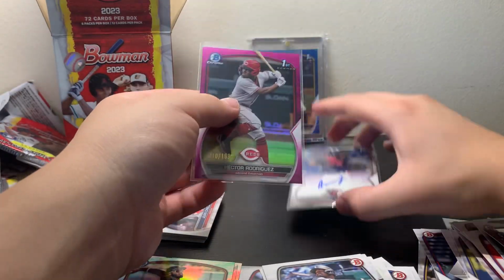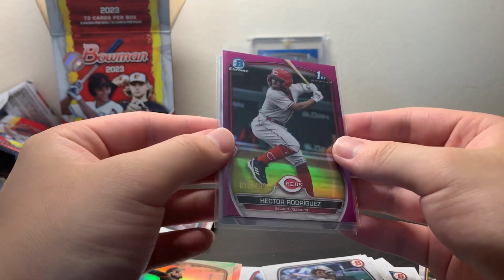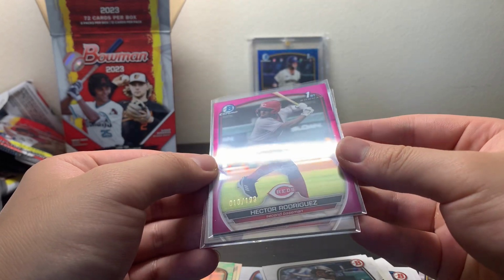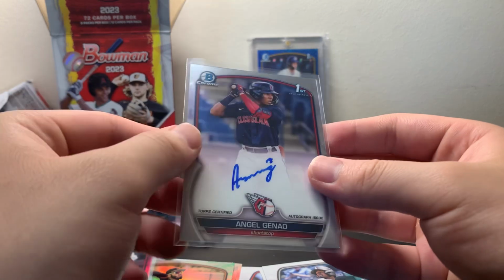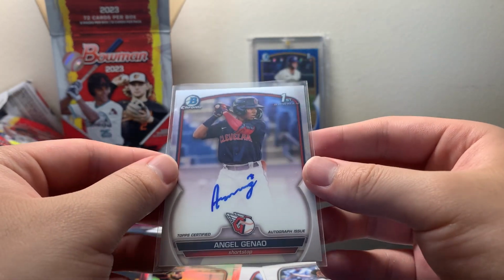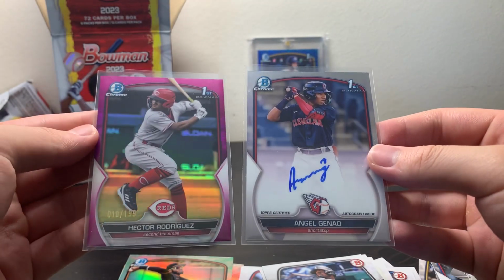And finally, the hits of the box. First Bowman, I believe this is Fuchsia. Correct me if I'm wrong. Fuchsia, Hector Rodriguez to 199, Bowman Chrome, and an Angel Henao first Bowman Chrome auto. That is awesome. These two cards were definitely the highlights of the box.